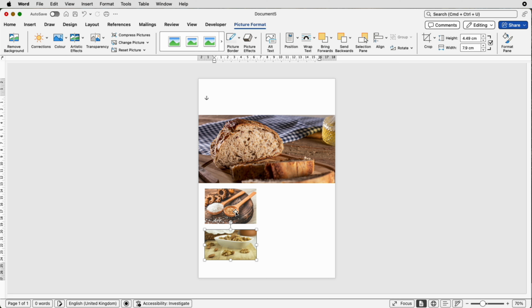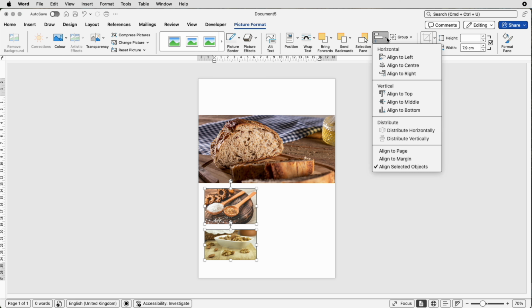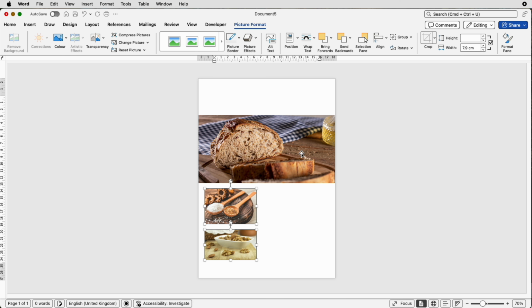Then if you want to align them, click on both of them by holding down the Command or Control key. Select both. Go to Align, Align Center, and they'll be perfectly lined up. And then you can move them up or down with your arrow keys if you choose to do so. But you can come back at the end and make final adjustments to those.